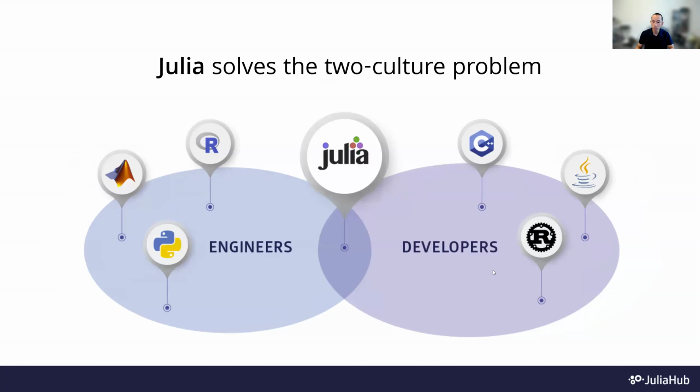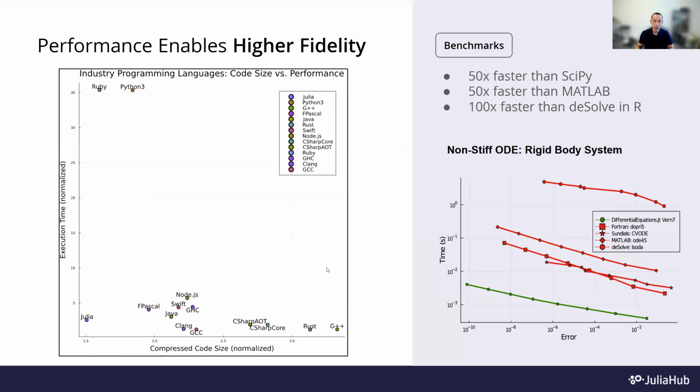Julia solves this two-language problem by combining the ease of use and expressive syntax of high-level languages such as Python with the speed of low-level languages such as C and Fortran. Modern language design and compiler techniques have made it possible to provide a single environment productive enough for prototyping, yet efficient enough for deploying performance-intensive applications.